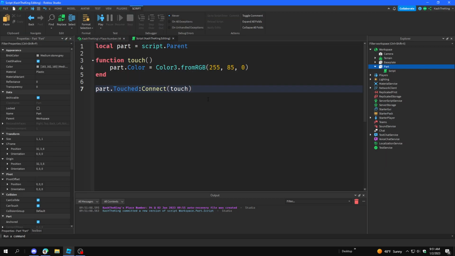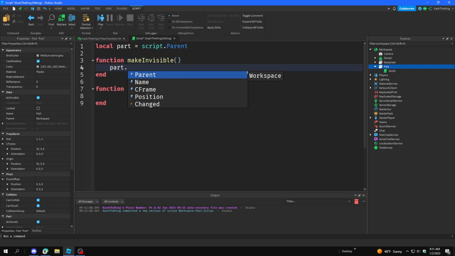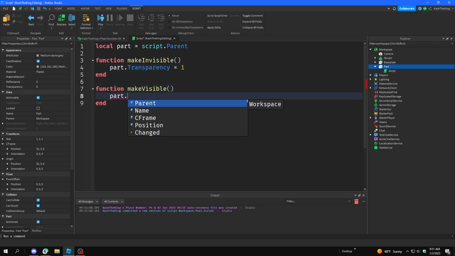And what if we want some other events? So let's create a function called make invisible, and then function make visible. Alright, so then in make invisible, part.Transparency will be 1, and then in make visible, part.Transparency equals 0.